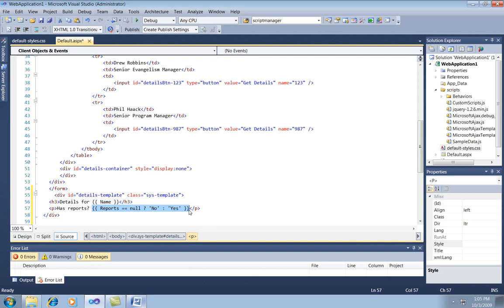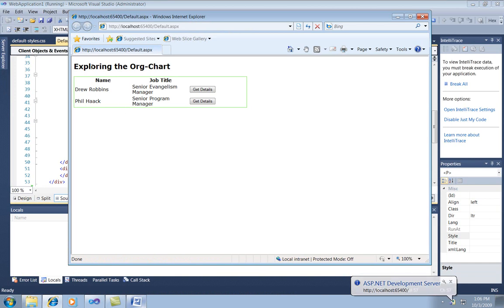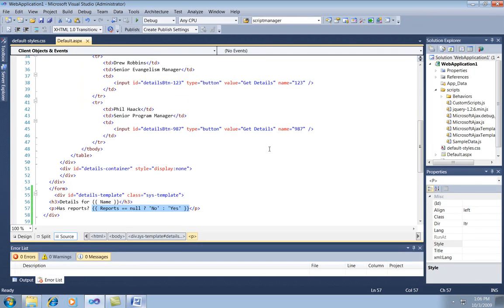Now, I haven't finished doing the code that's going to take this details template and put it in the details container where it's going to show, but I am going to go ahead and run it real quick for you right now. It'll make sure that everything is okay that we've done so far, and you can get a general idea of what the app looks like. There we go. So it says exploring the organization chart. I'll talk some more about this content in a minute, but if I click the buttons, you can see that nothing happens. There's no functionality, so now what I need to do is add some actions for these buttons. Let's close the app and do that.